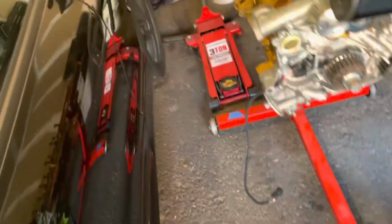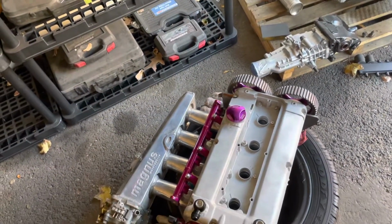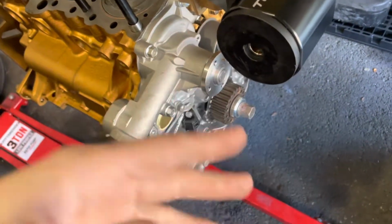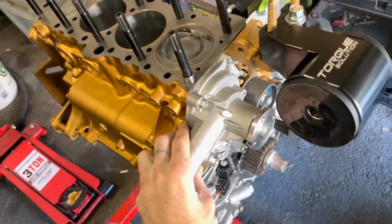Some of the parts I didn't replace because this has just been way too long of a project. I've done so much to it. It started with just replacing a clutch, and then I decided I was going to do a full motor build. I had a 6-bolt bottom end.